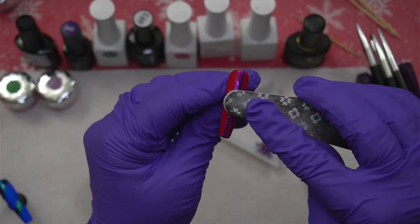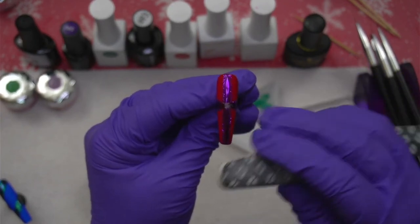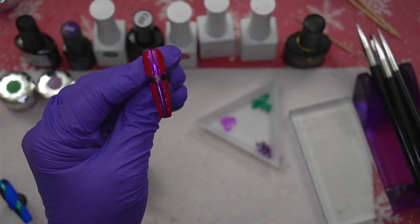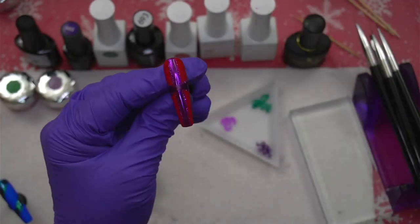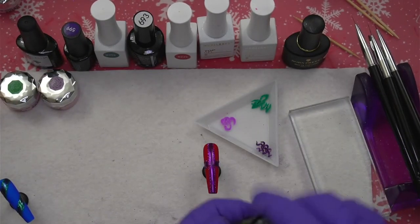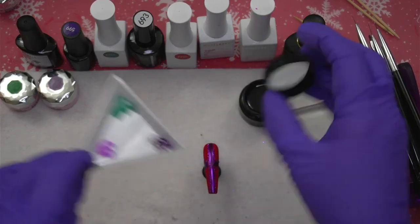So when I removed the little petals or pieces of the bow from the form backing, there was a little bit of residue that cured with it, so I just gave it a little quick buffing around the edges and it worked out fine and they came out pretty smooth. So be expecting that.